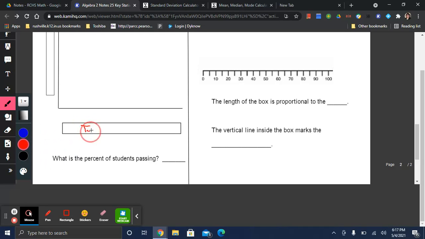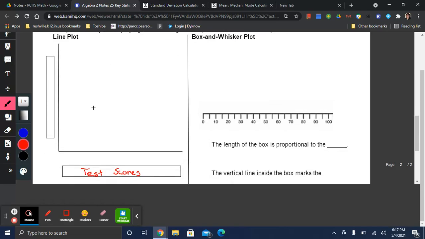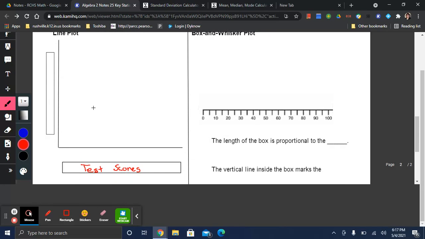These are test scores. And when you do a line plot, you are going to make X's for each one of the scores. And then that's going to let you see that you have the student scores here.